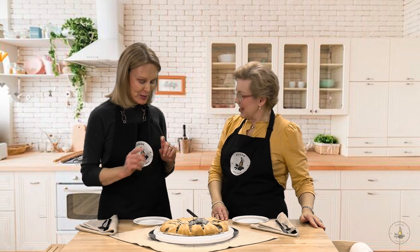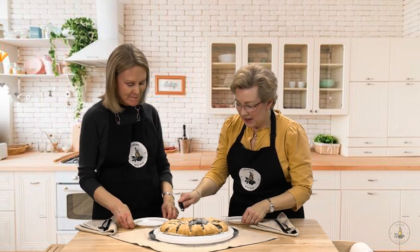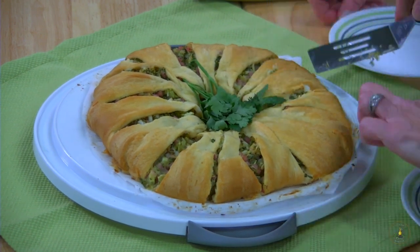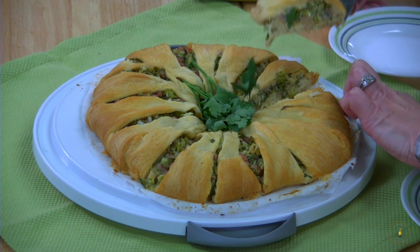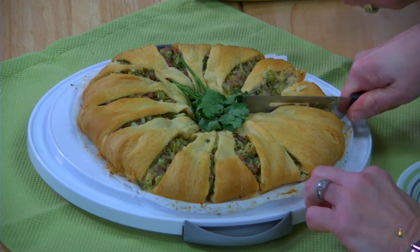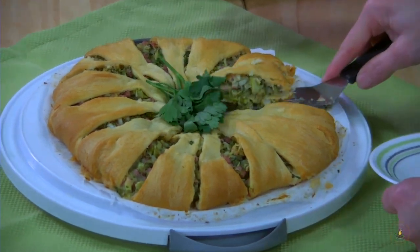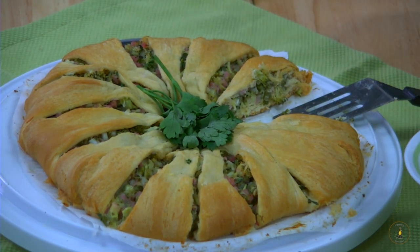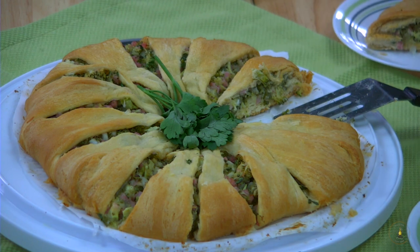I'm guessing that it's even prettier than you thought it was going to be. It really looks great. And so you said right out of the oven. Yes. It's the best time to eat it. Okay, well, it's not right out of the oven. No, because you brought it here to the TV station, but let's eat. So here I just use a little spatula. There you are. And I want to get a really good look at the side of this, if we can show, because everything in there cooked. It's not the same uncookedness of the broccoli and everything, but it looks like everything just blended together. It does.